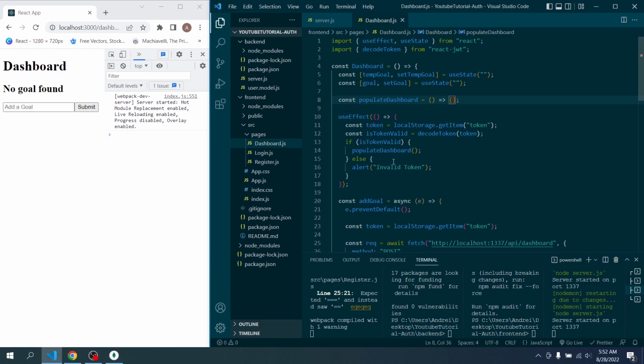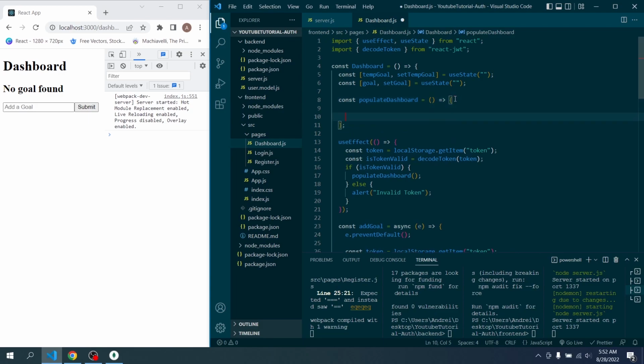We want to get the goal from the backend so we can use it there. So let's do that. We'll say const, let's use fetch first, so fetch, let's get the URL. This will be port 1337, and this will be /api/dashboard.